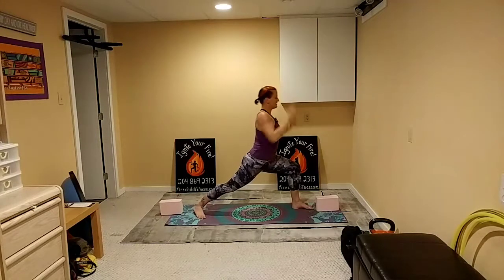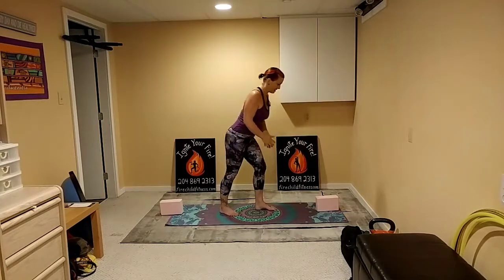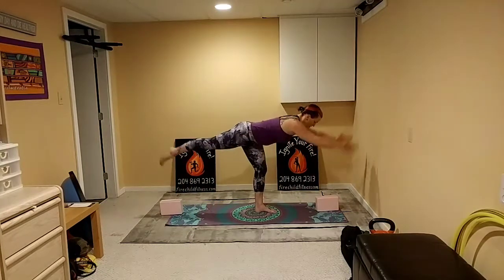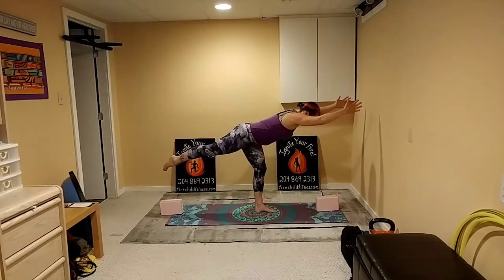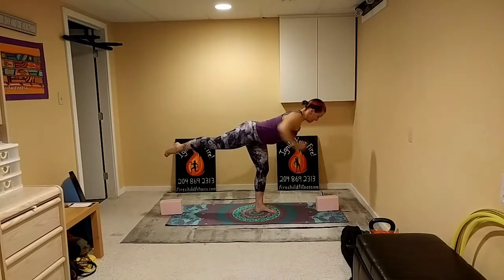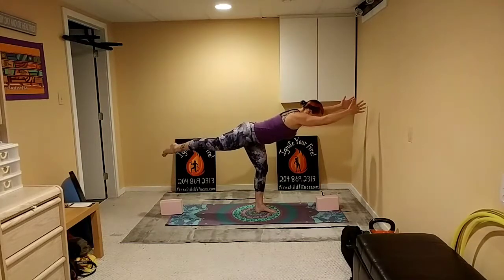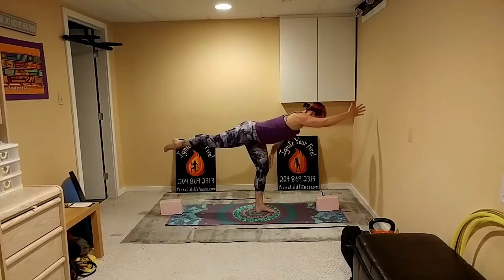All right, 5 seconds to transition. Bring your weight forward. Oops, I'm going to have to step back a little bit. And coming into Warrior 3. So finding that balance. Your goal is to keep the hips square, those arms extended. If you need to bring your arms back, you can, but try to keep them forward. Hips square, looking towards the floor, slight bend in this knee.